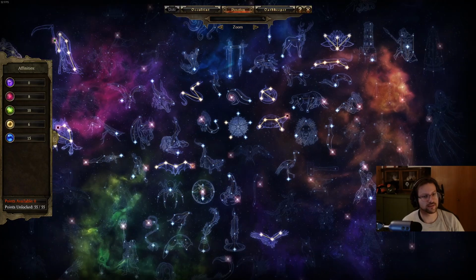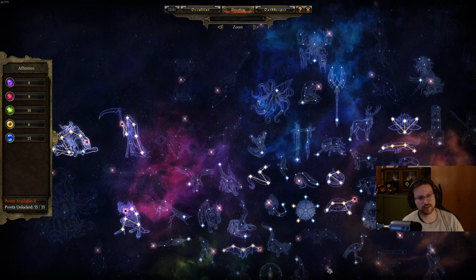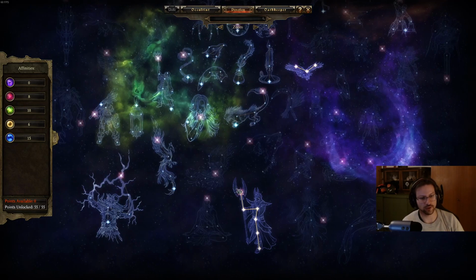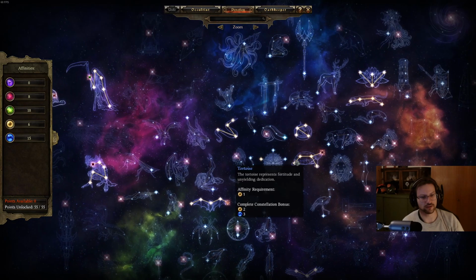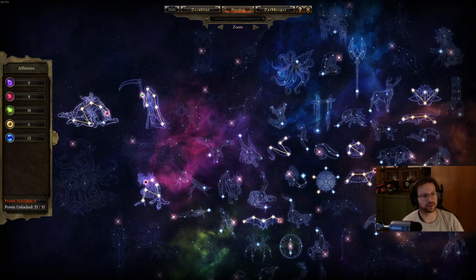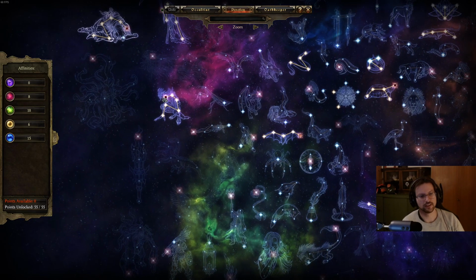For Devotions, we are playing a somewhat standard Vitality page here. No Hourglass, but rather Hungering Void, Wendigo, Bat, Ratosh of course, right, this is the most important one, and then Hawk, Turtle, Revenant, and a bunch of others, tier 1s here. Fairly standard for Vitality, honestly. This is one of the classic Vitality pages for a caster. Nothing really out of the ordinary here.